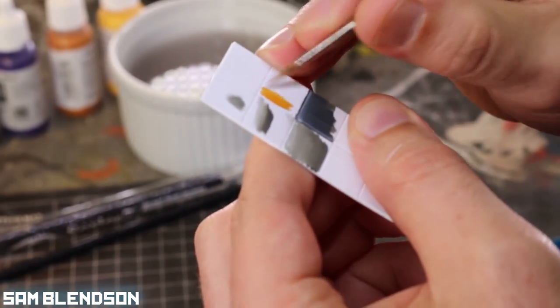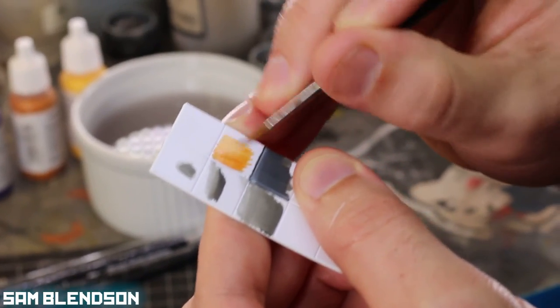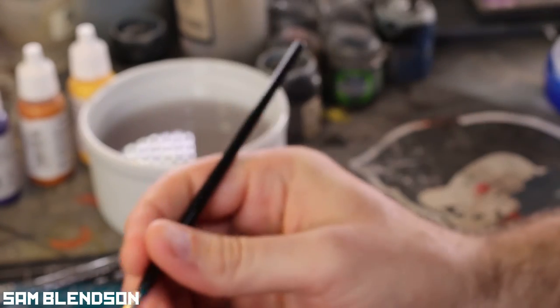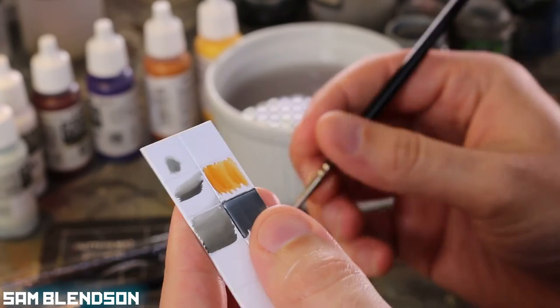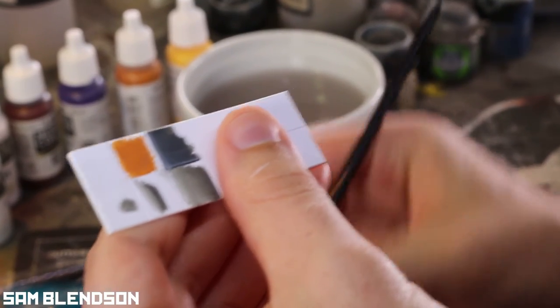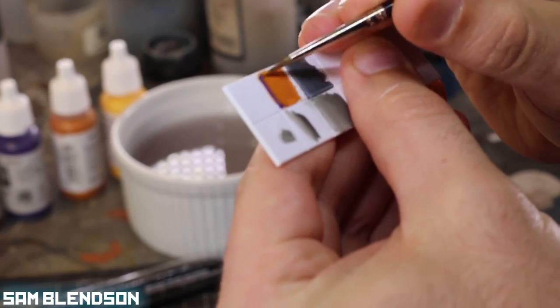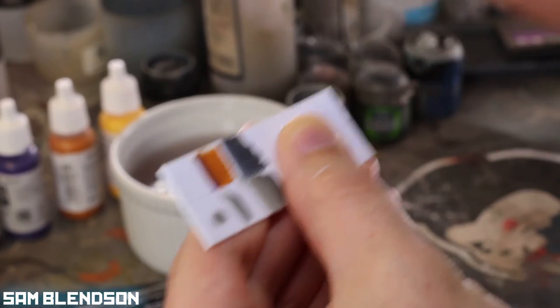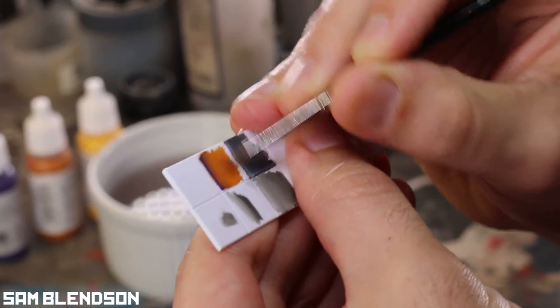To give another example of wet blending with some different paints, I'm going to apply yellow here as the base coat and then blend a purple into it just for fun. Yellow goes on streakier than the purple typically will. I'm getting the base coat down with a few layers of yellow to get that smooth, then tackling the blend with the purple over the top. Purple is actually a really good color with yellow, but not straight up — you normally mix them together to get your transition. And you can see just with a bit of work, loading some more yellow to smooth it out, you can work that into a pretty decent gradient.